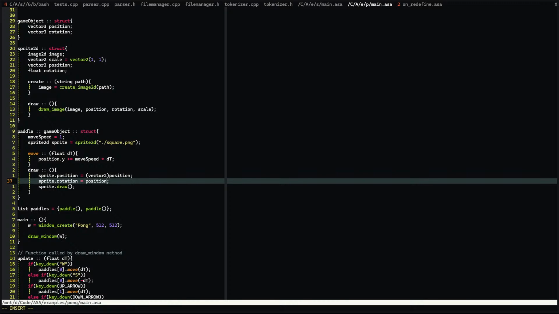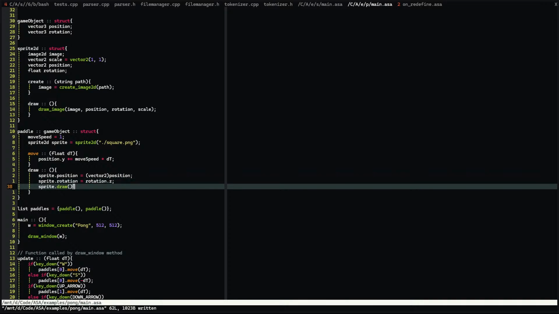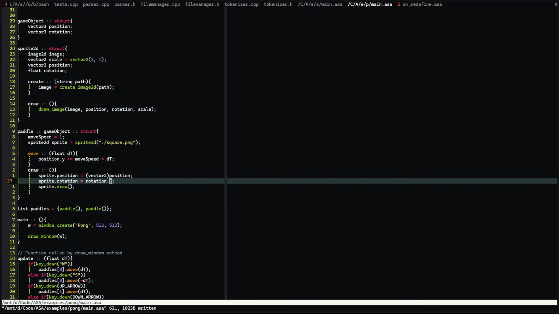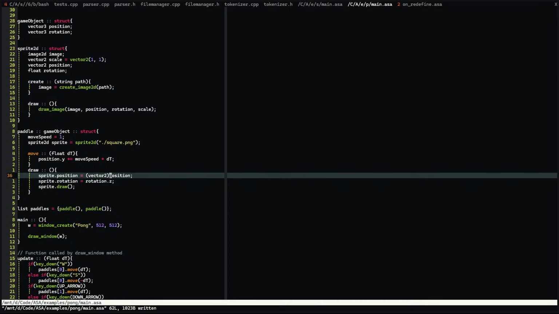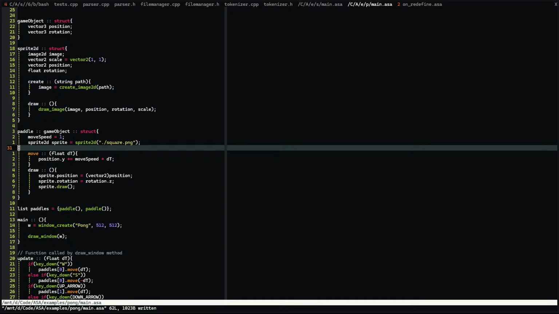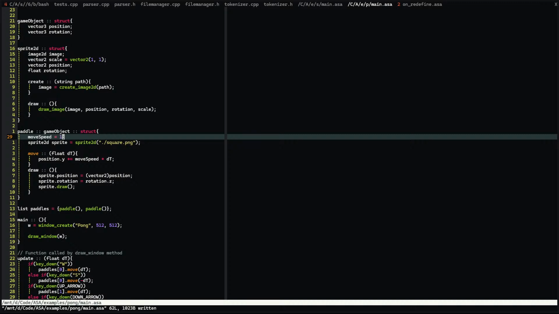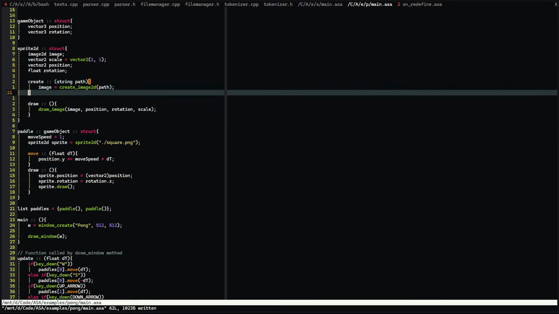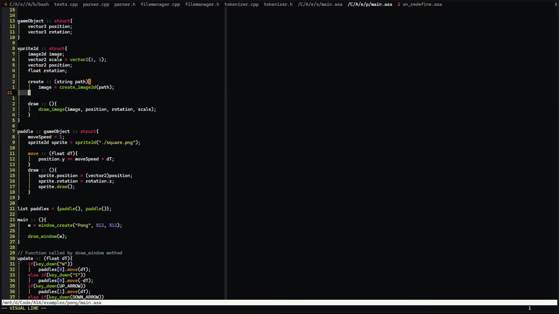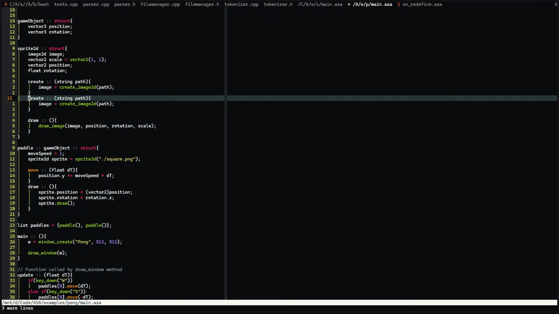Position dot, or no, rotation dot z. And I can leave scale the same. Or no, actually, I want the X scale to be smaller. So let's just create an overload for create.